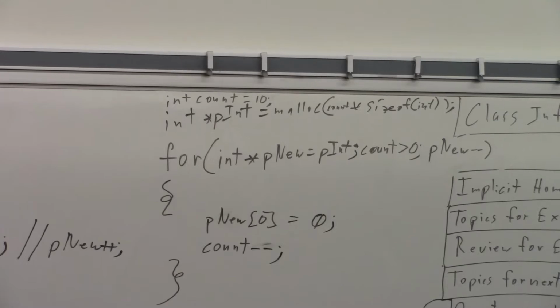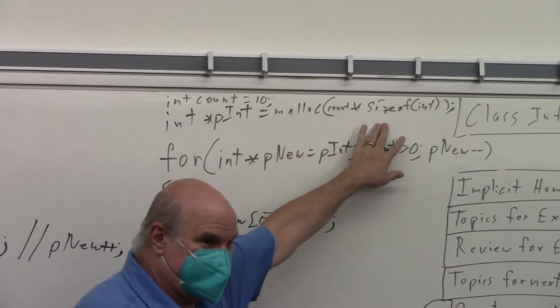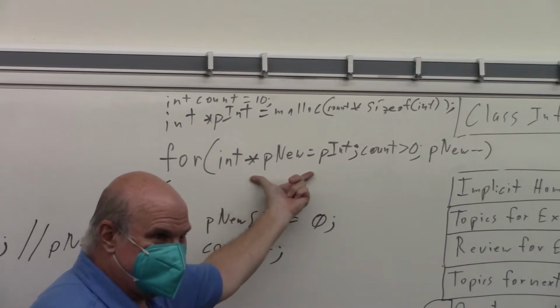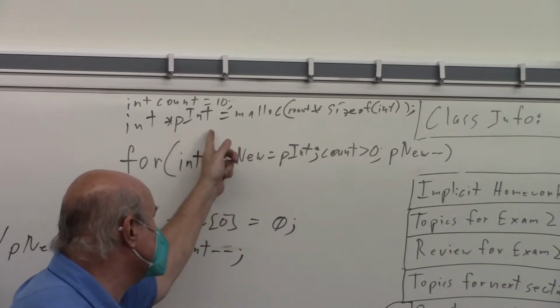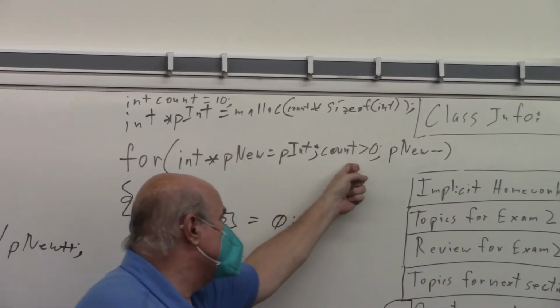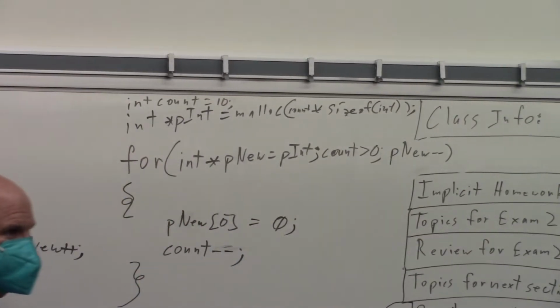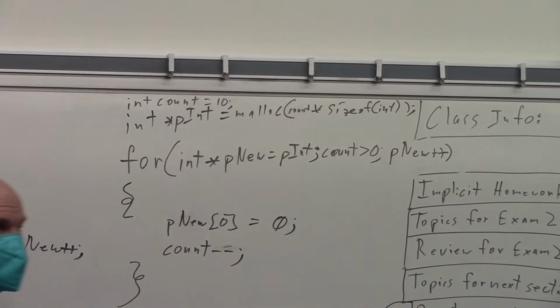There's a very fast way in C to initialize an array to 0. You assign a count to 10, you allocate the array, that count times the size of int, get the array allocated, and then you put this loop in. For the initialization statement, you create a new pointer called p new, you assign it to pint, which you allocated up here via the malloc. You go while count is greater than 0, and then you increment p new. So p new points to the next integer in that array on every iteration. And then it assigns p new equal to 0 and it decrements count.